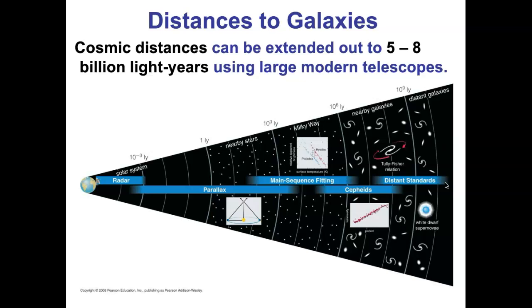The last rung here is to say, let's take these distances using white dwarfs and figure out how far away the galaxies are and when they all started moving away from each other. When did the Big Bang happen? So that, we're not going to get there just yet. We're actually going to end the semester talking about the beginning of the universe, which I guess has a nice symmetry to it.